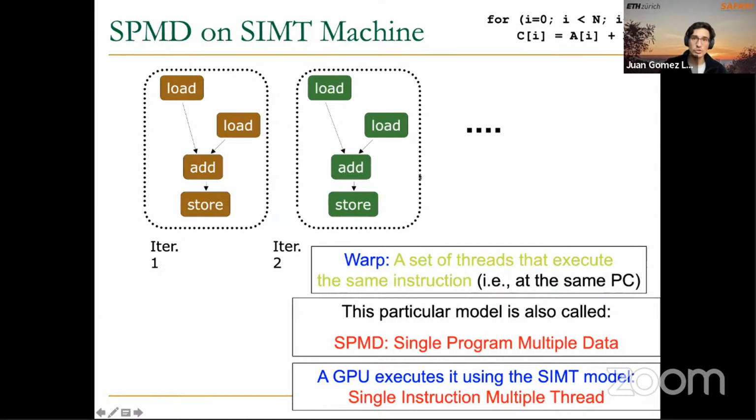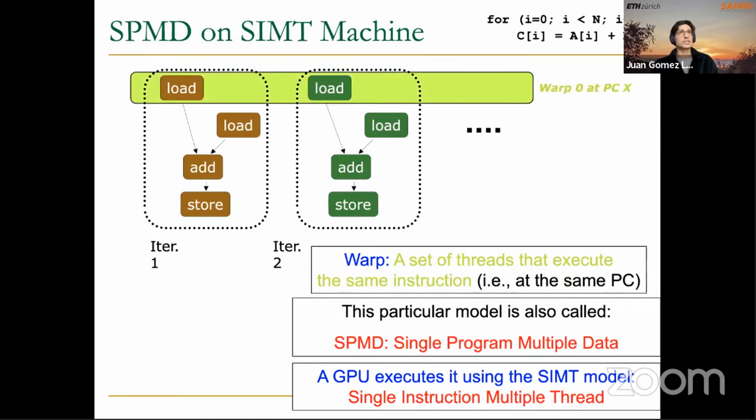And then when it comes to running this program on the hardware, it is going to take these threads and say, okay, I have thread 0 that wants to execute this load. I have thread 1 that wants to execute this load. I have thread 2 and so on. All these loads are independent. All these loads are accessing the same array, so they are exactly the same load operation, but only the index or the stride changes. I'm going to put them together as if they were a vector instruction or a SIMD instruction, and I'm going to execute them on my SIMD machine. So that's essentially what we do here.